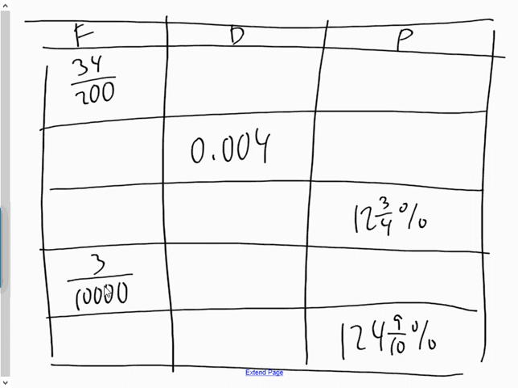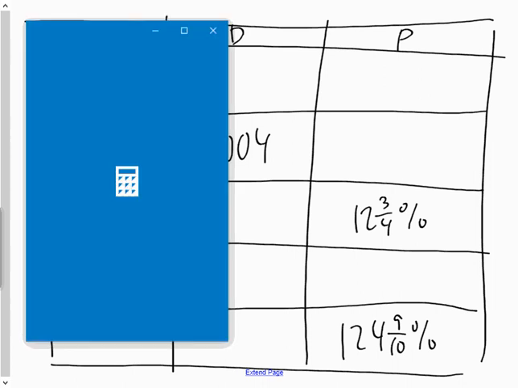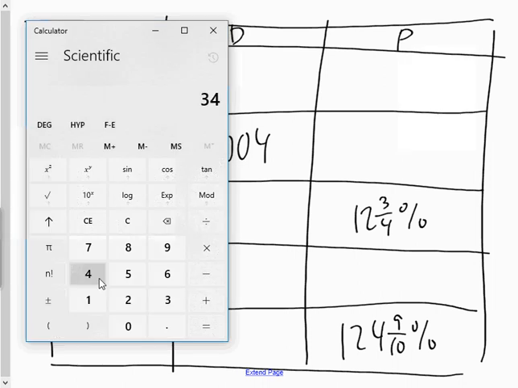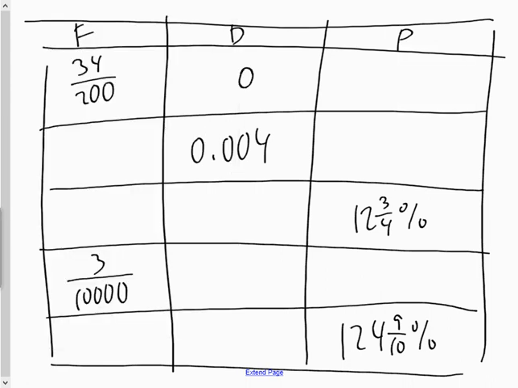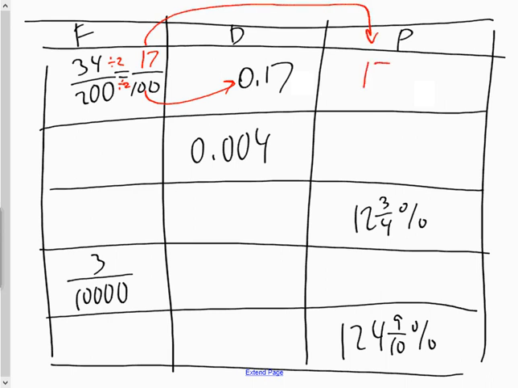So for this question, we are given the fraction 34/200ths, and we're asked to change it to both a decimal and a percent. So of course, from our experiences, there are 2 ways to change any fraction to a decimal. Divide the numerator by the denominator is one way. You get 0.17. But another way is to create an equivalent fraction out of 100. So since the denominator is 200, it's really simple to create an equivalent fraction by dividing both by 2. And 34 divided by 2 is 17. Now this is useful in not only writing it as 17 hundredths as a decimal, but it's also incredibly easy to write it as a percent because all percentages are fractions out of 100.